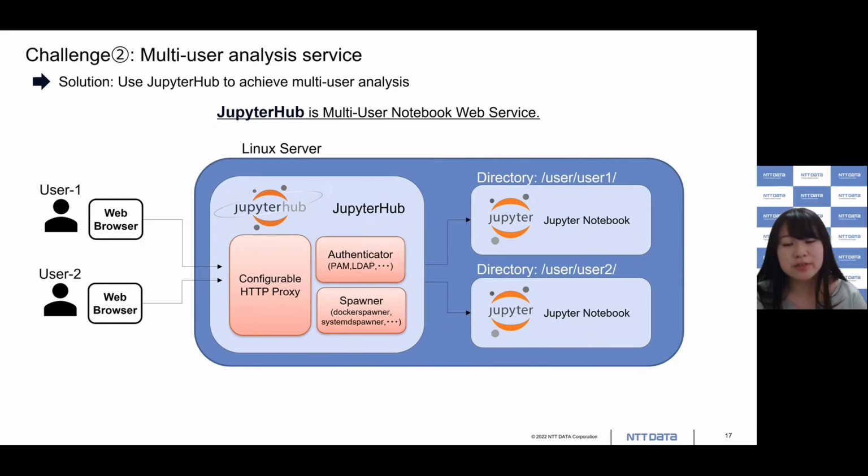Now I'd like to illustrate how it works. JupyterHub accepts the browser's request, and JupyterHub detects who connects to the servers. If the user has already connected to JupyterHub, it reroutes to his or her Jupyter notebook. And when the user is new, JupyterHub asks for his or her name and password to log in. And JupyterHub also runs a Jupyter Notebook for him or her. Then we route to the new notebook. And so he and she happily use their own notebooks on the same server using JupyterHub.